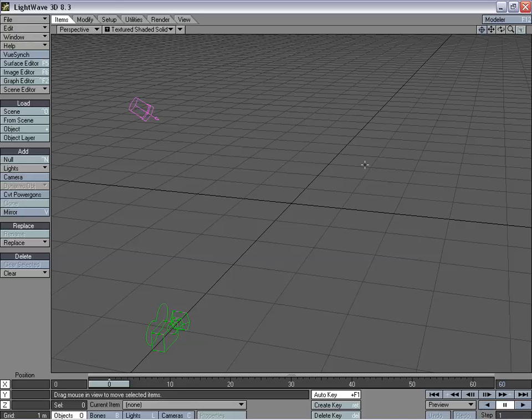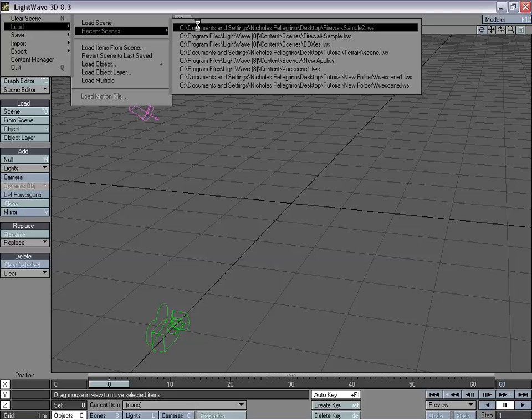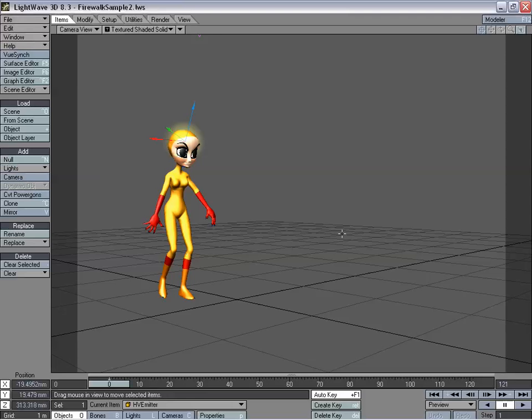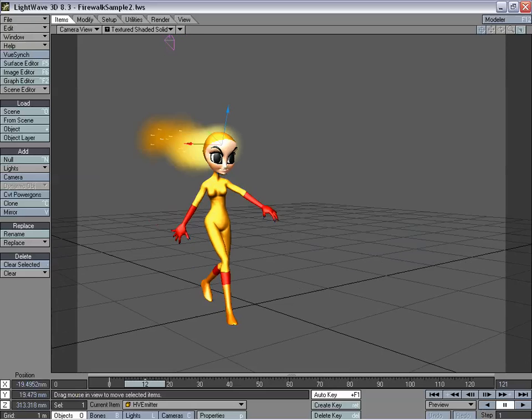Okay, I'm going to show you a way real quick here to use Lightwave animation with the Vue backgrounds and sort of render that all in Lightwave. And what we're actually going to use is our Firewalk sample that comes with the Lightwave 8 content, and that should be available in your Start menu on the PC, and if not, on the Mac, it should be made available possibly on one of the content CDs or just in the programs preloaded.